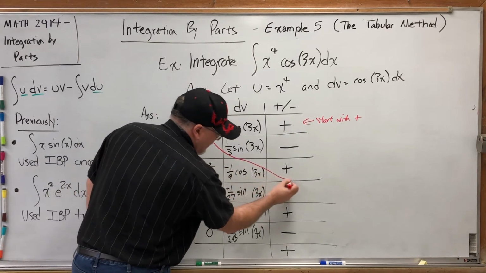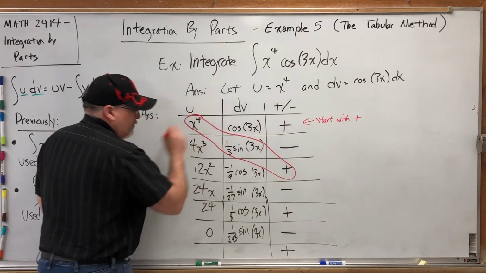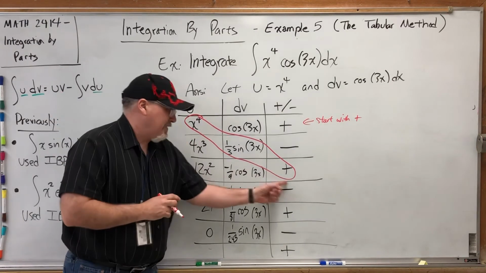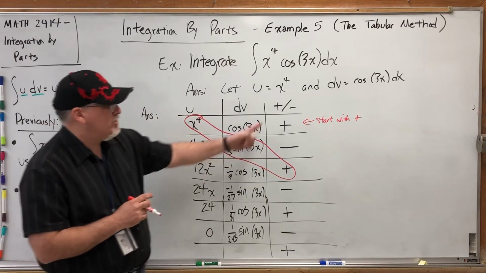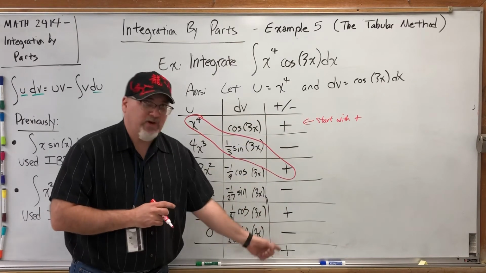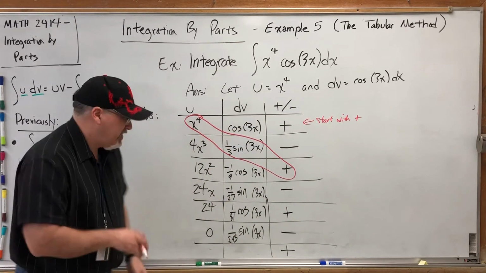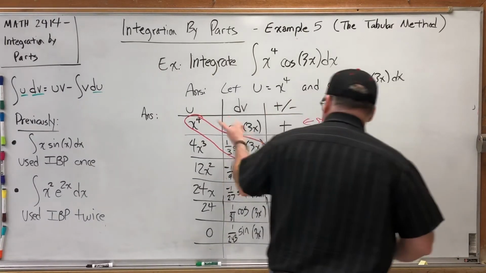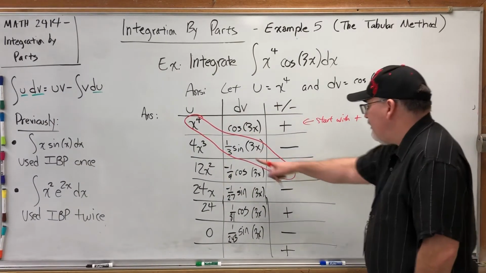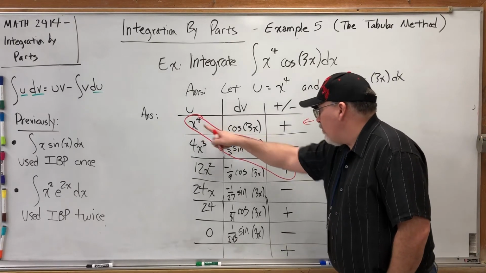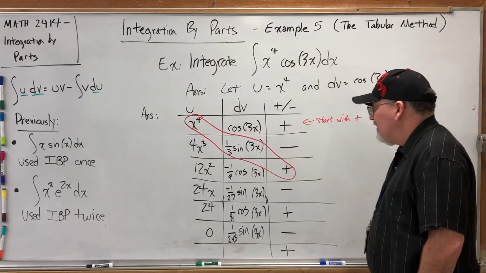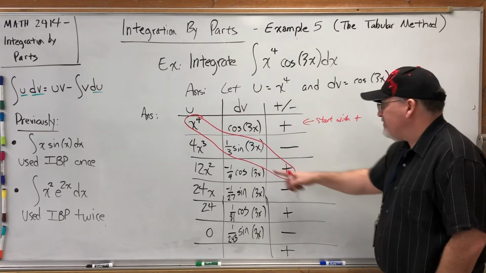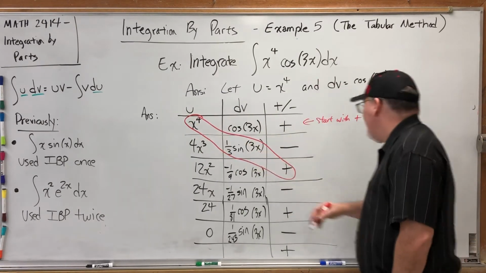You kind of have to make your circles a little bit wiggly in order to capture all the pieces. And then you think of this as a big multiplication problem. In fact, you can think of these as plus ones and minus ones, and just think of this as a multiplication problem. If I multiplied everything in this diagonal, I would get positive 1/3 x to the fourth sine of 3x. I would not just write it in the order that you see it, I would put it in the natural order, positive 1/3 x to the fourth sine of 3x.